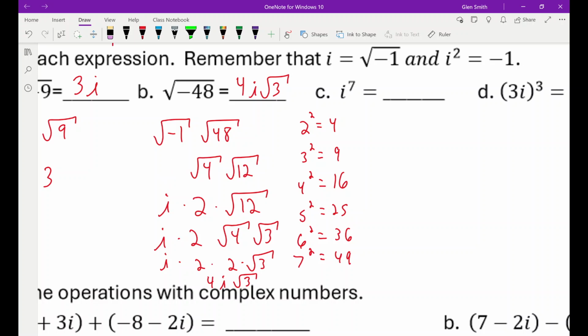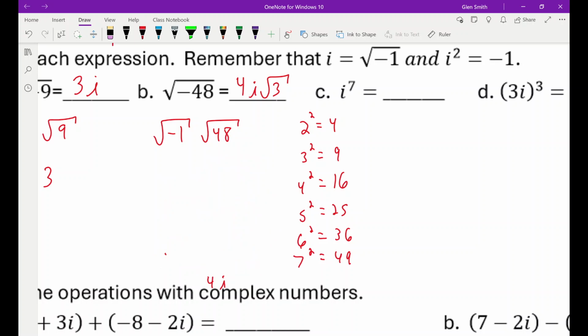Now, I'm going to erase this and tell you, if you notice, really, you should always check the bigger numbers just in case. If you notice that 16 goes into 48, then you can still turn this root into an i. Root -1 is i. But now I'm going to write, instead of 4 times 12, which does make 48, 16 goes into 48 3 times.